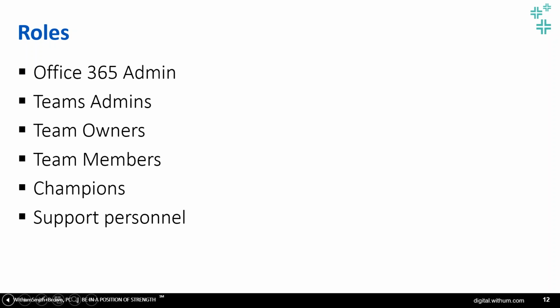So defining roles, who are these people? Finding good team owners can be the hardest part. One thing you can do is in the Teams Admin Center, there is a usage report. You can see who's using Teams the most and for what. Another thing is if you already have a SharePoint implementation, great: SharePoint site owners will probably be great team owners.